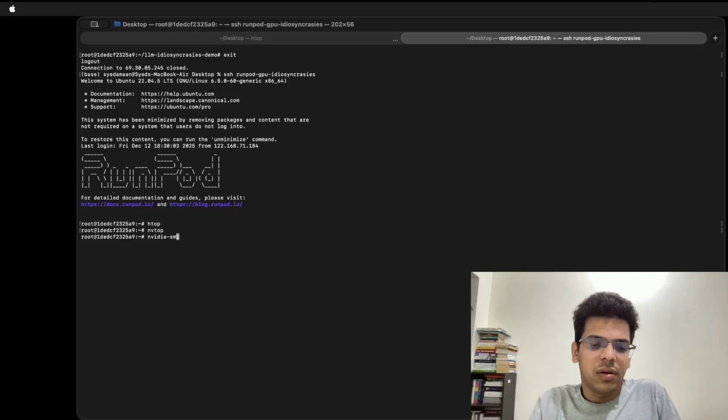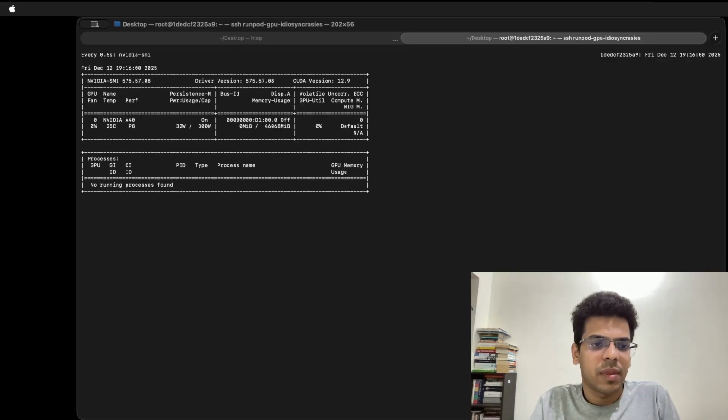Watch nvidia-smi for some time, every 2.5 seconds. So this looks absolutely normal. No indication of any overload or constraint at all.